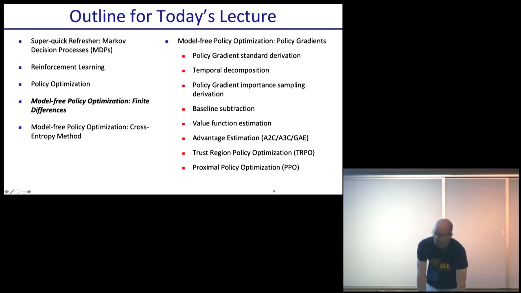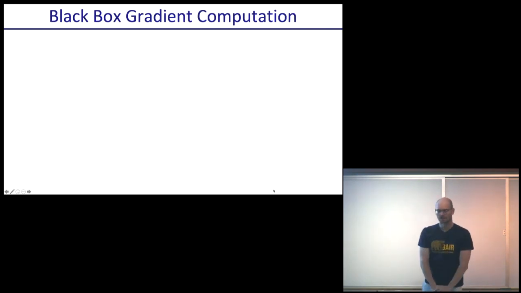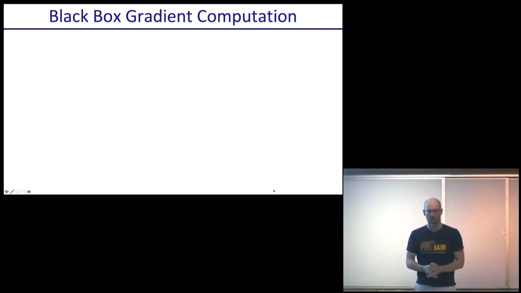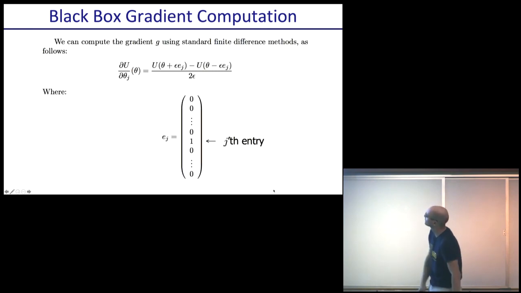So, finite differences. We have a policy we try to optimize, and we don't have access to a dynamics model, so we cannot do backpropagation through time to get a derivative of our policy parameters to do an update. But we can do finite differences. We have some parameter vector theta. We can perturb an entry in theta, making it a little more positive, plus epsilon, minus epsilon, and compare how well we do by doing two rollouts. That gives us a finite difference estimate of the derivative with respect to that one component of theta. Then we can do this for every entry in theta, and we get an approximation of the gradient.